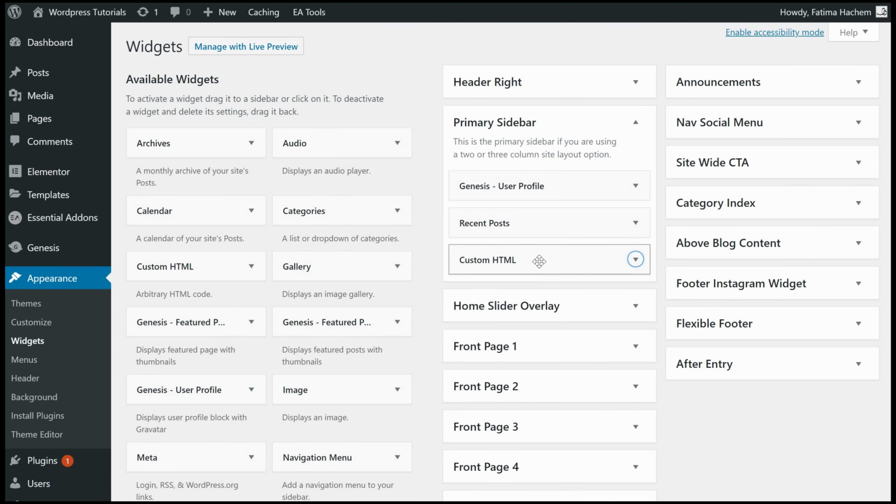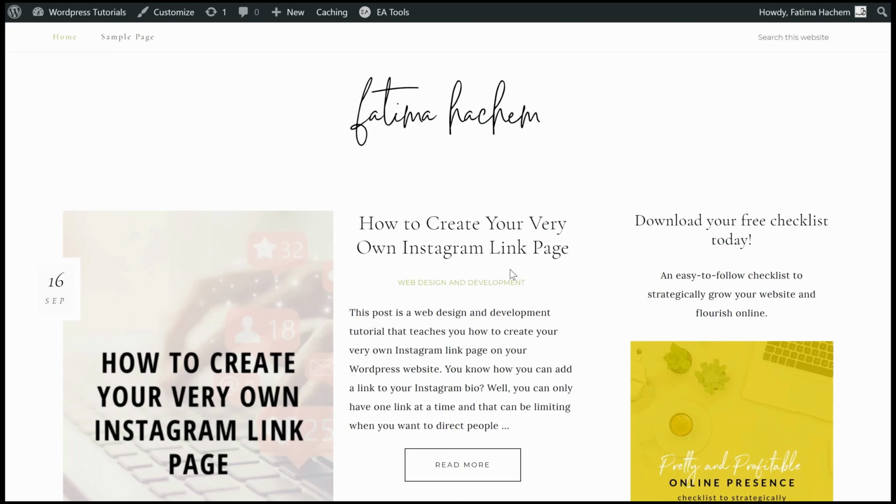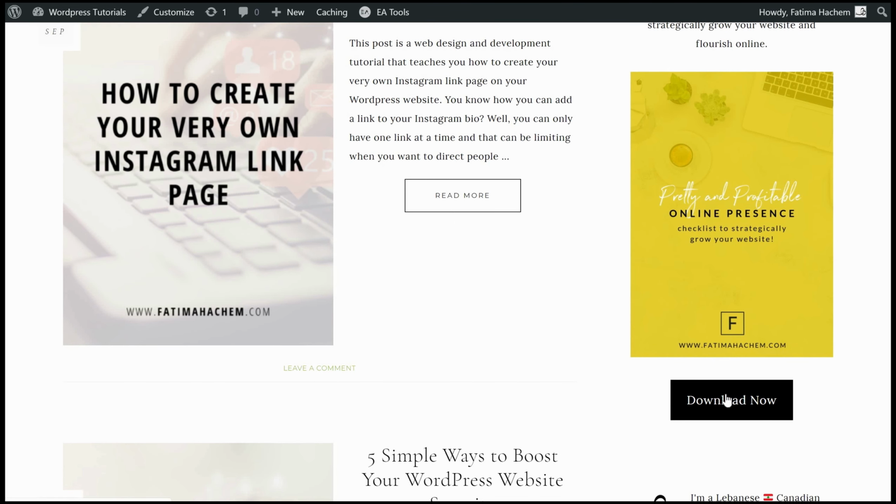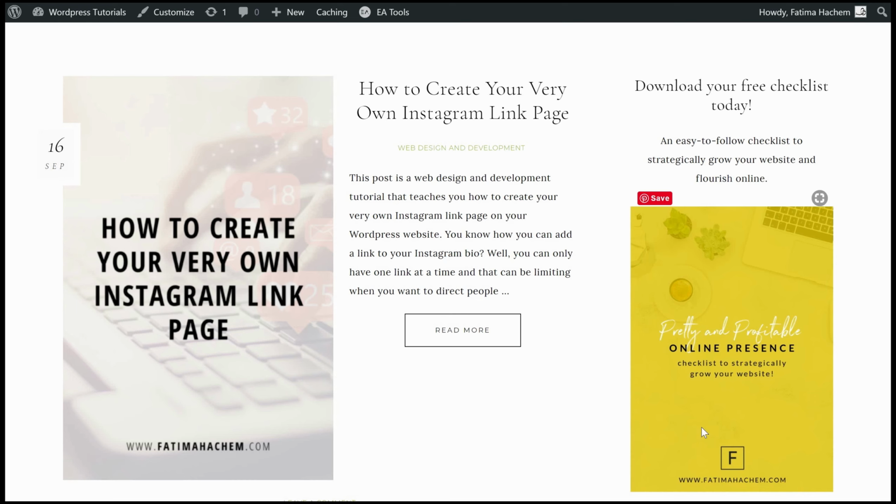And now we are going to drag it to the top of the sidebar because that's where we want it to be in order to catch their eye immediately when they are on our website. So now we want to check out the appearance of the widget. So we're going to go to our website and we're going to refresh the page. Okay, perfect. As you can see, now we have this widget over here. This is our heading, this is the description text and the image and the button. And you can notice here that the image is resized to fit the width of the sidebar, which is perfect.